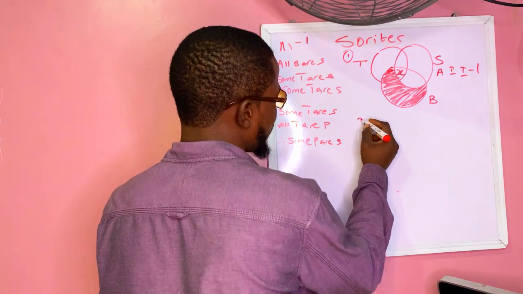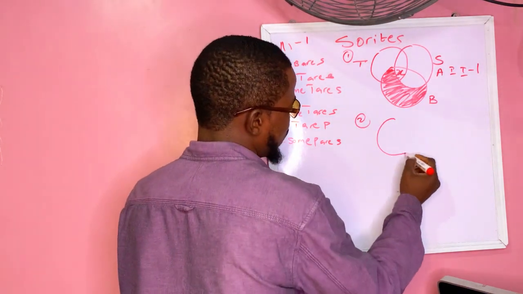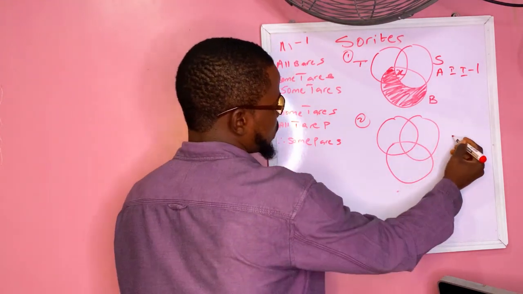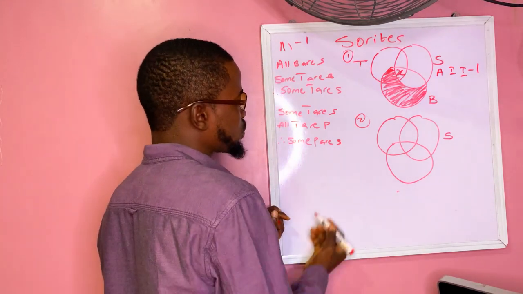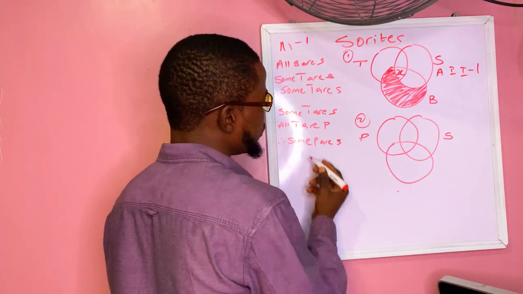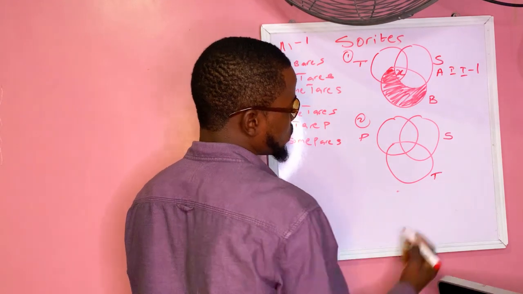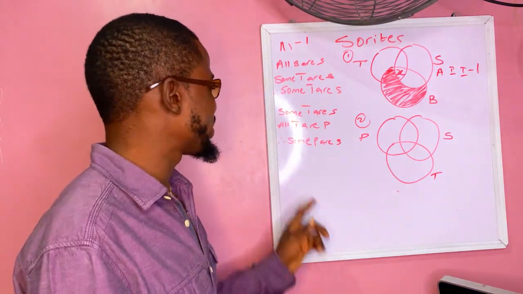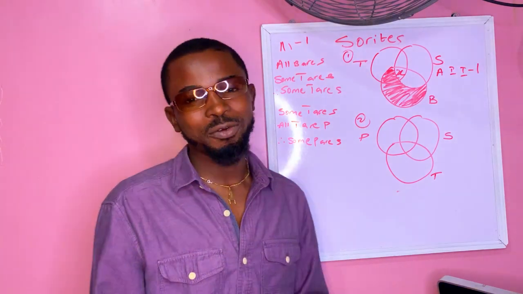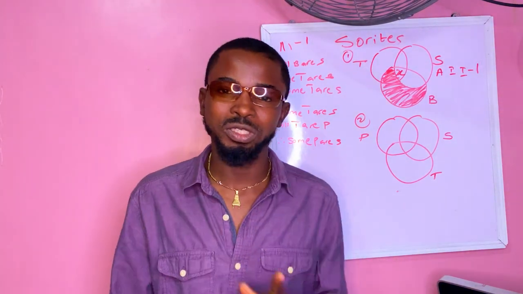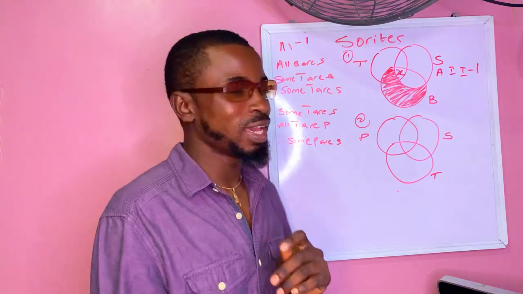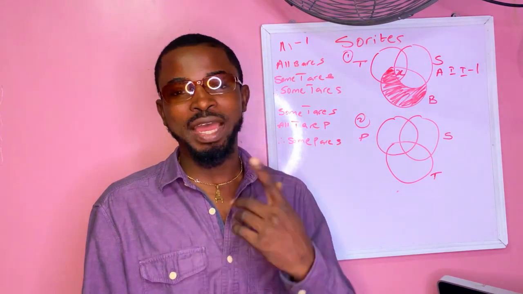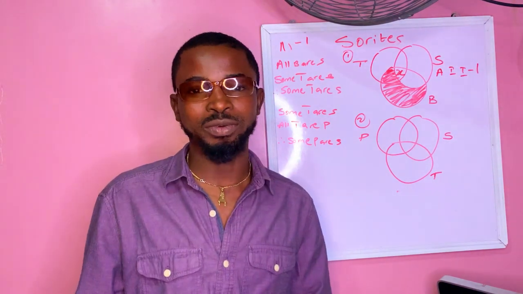So let's now test the second syllogism, number 2. We draw our three circles again. The predicate of our conclusion will be on the right hand side, the subject of our conclusion on the left hand side, and the middle term in the middle. If you look at this argument now, some T are S, then the second one is all T are P. A rule of syllogism states that when you diagram the two premises, the conclusion should automatically diagram itself. However, when a particular proposition comes before a universal proposition, you have to diagram the universal proposition before diagramming the particular proposition.